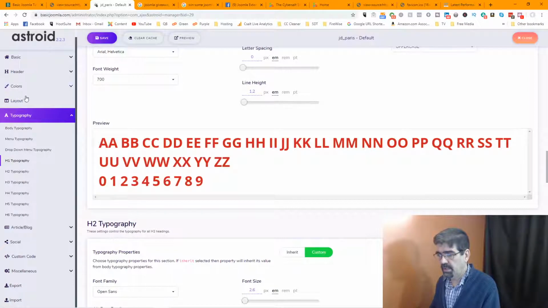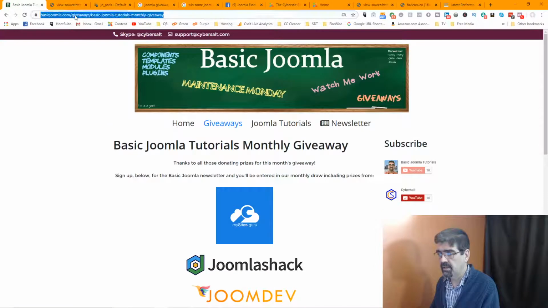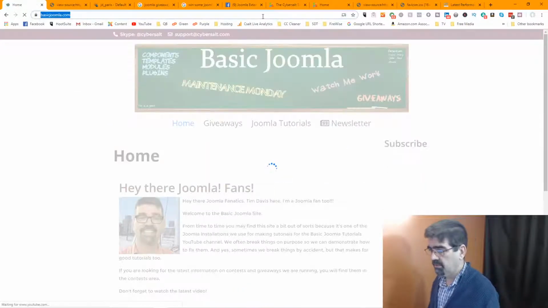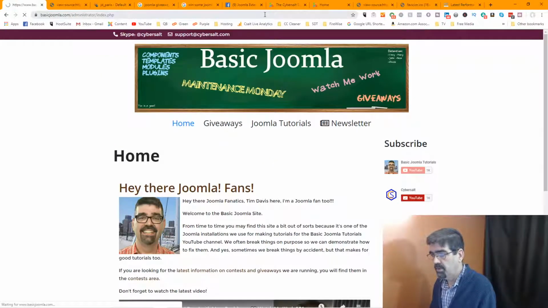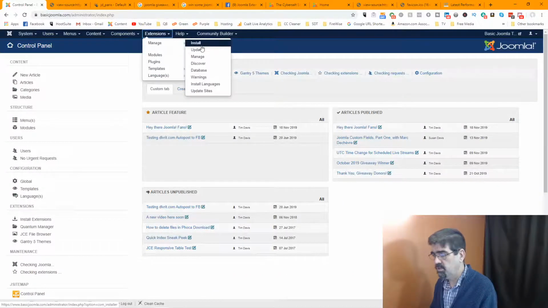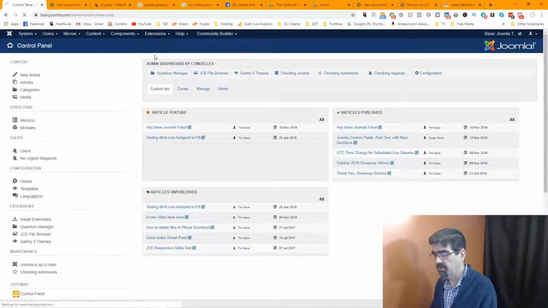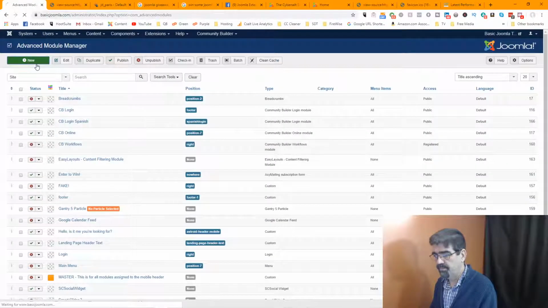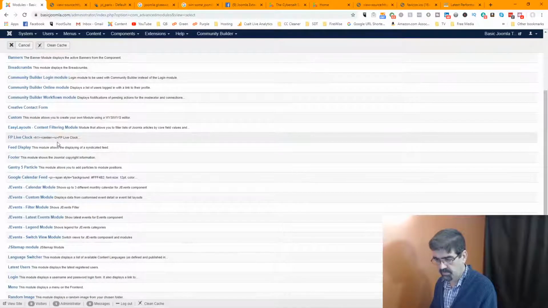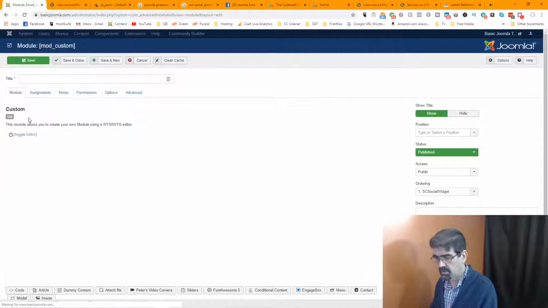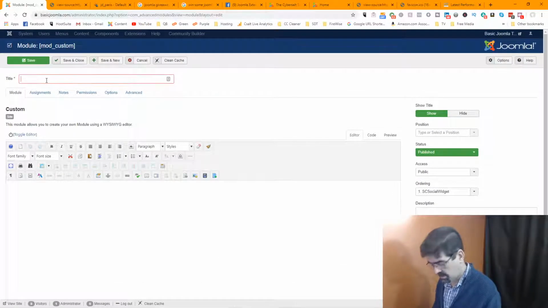If I was going to put a new module position on the layout, I would do this very quickly. I would go into Module Manager, Extensions, Manage, and Extensions Modules. I'd make a new custom module right here, and let's do mod custom.